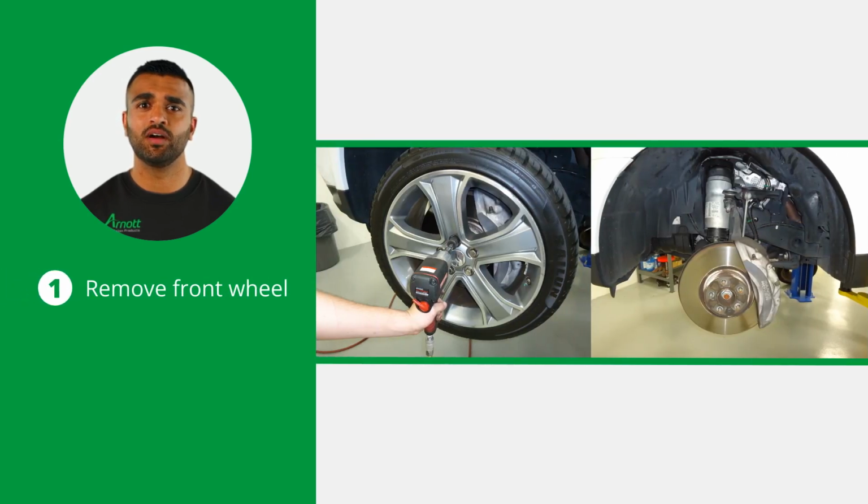To begin, remove the front wheel to expose the front air strut. This will give you access to the components that need to be replaced.